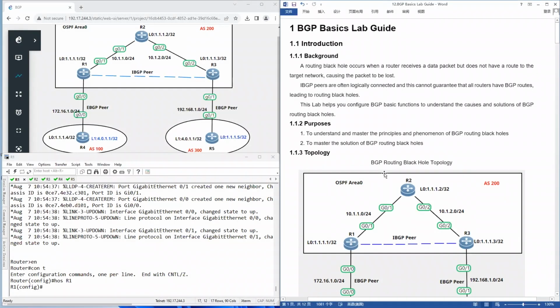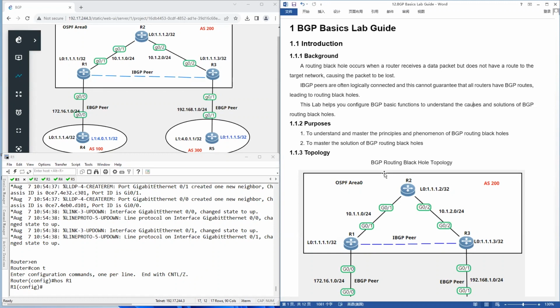Hello, everyone. In this course, we will introduce some basics of BGP functions. As we know, BGP is also a dynamic routing protocol, but usually if you have multiple AS between different organizations, we can use the BGP protocol to transfer the routing information. And finally, all the network devices can get the routing and help us to forward the message.